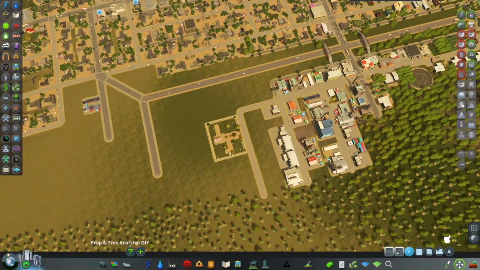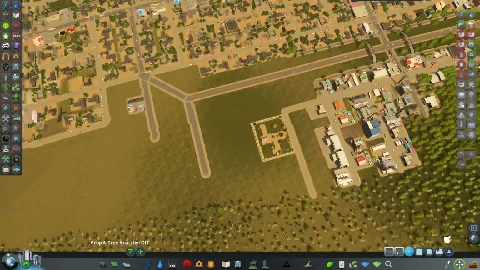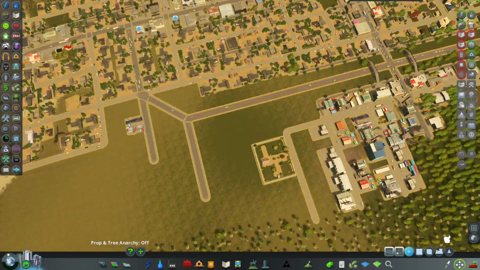I hope you enjoyed that little retrospective of the city. Hope you found it as enjoyable as I did. Now let's go ahead and see what we need to be doing here.